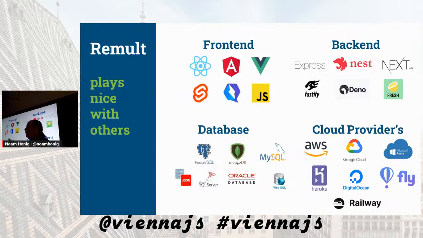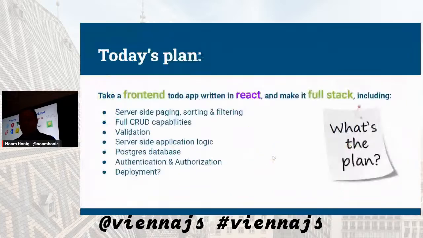I think that the main thing about Remult is that it plays nice with others. The entire idea is that it's a tool that is there to help you, but not to constrain you. You can use it where it provides you with value and use everything else you use today in places where it doesn't provide you value. So it can work with any front-end framework, React, Angular, Vue, Svelte, Qwik, vanilla JavaScript, any backend, any database, any cloud provider. You can add it to an existing project or you can write new projects. Just there to help, just an NPM package that you can use.